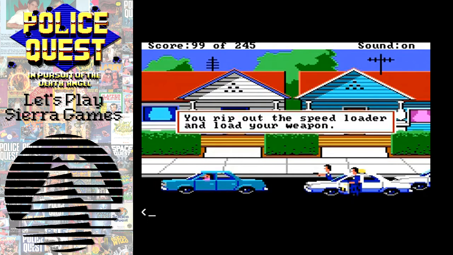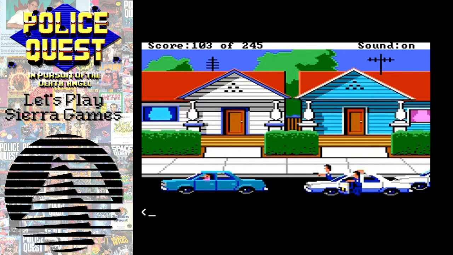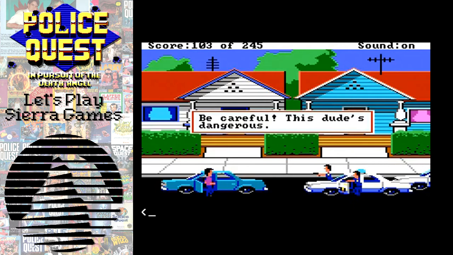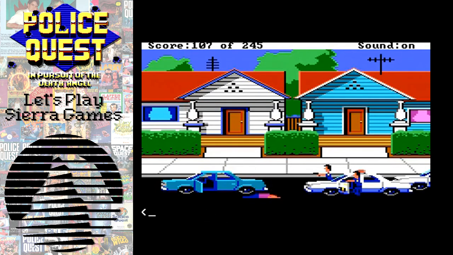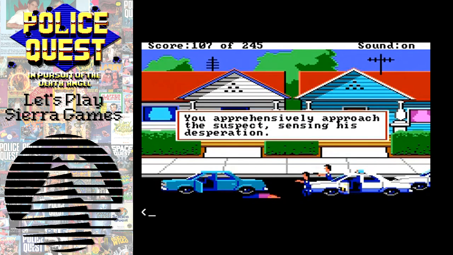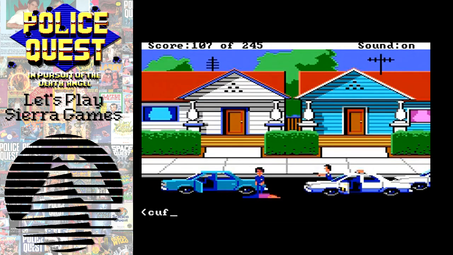Once the backup gets there to cover you on one side, you get out, load your gun, and pull out your gun. This guy, even before he shot you, clearly a threat since he killed the first guy. And the thing is, if he keeps walking towards you before you say anything, you have to say halt and he'll stop. You have to literally tell him to stop, raise your arms, lay down, and then you can cuff him.